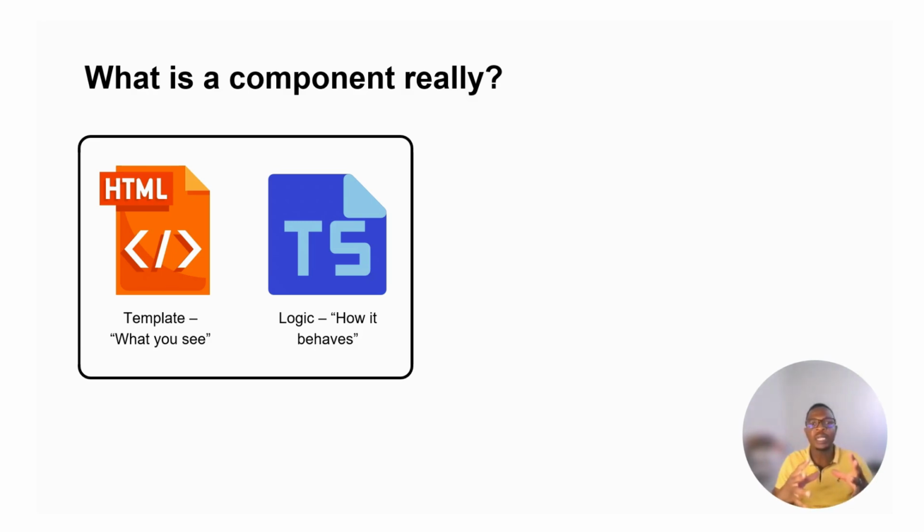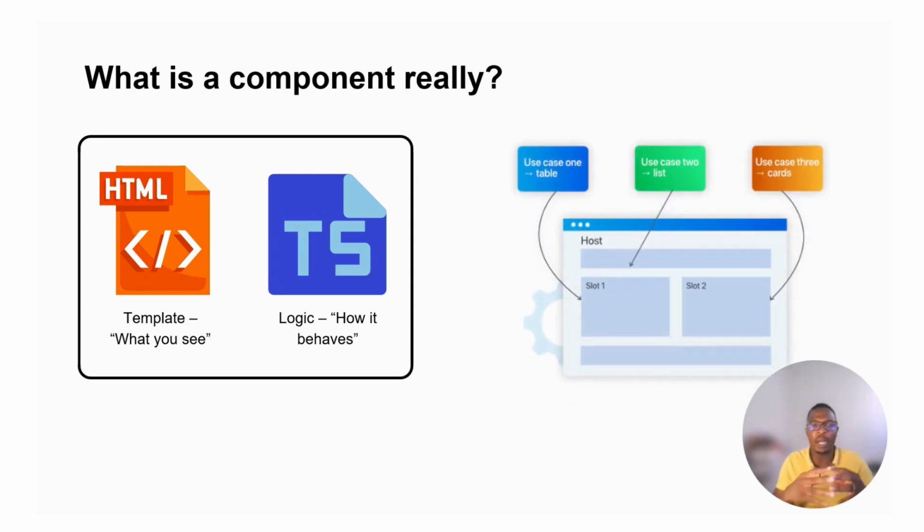Rather than build one large page with everything inside, Angular encourages you to break the interface down into smaller manageable pieces. Each component does its own job, and it does it well. Modern Angular, especially from version 16 onwards, strongly promotes this approach. Instead of massive components with hundreds and hundreds of lines of code, the goal is clarity, separation of concerns, and usability. When components are small and focused, they become much easier to understand, much easier to test, and much easier to maintain.